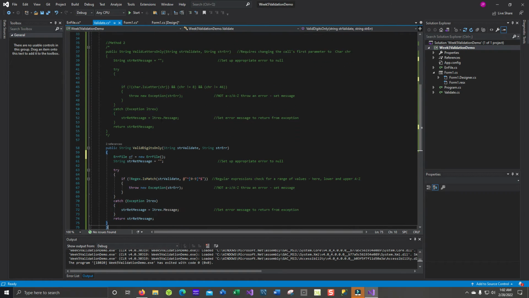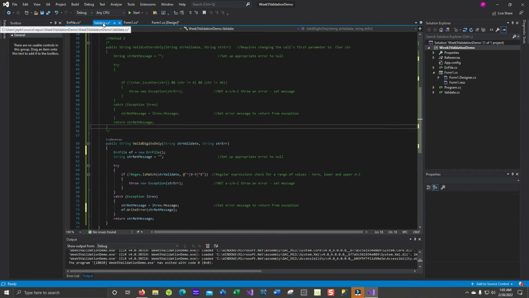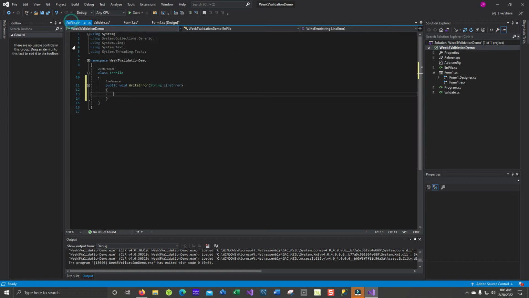You'll notice that so many things are similar in this that I didn't even bother to change the variable names or anything because there was no need to. So in this part, in validate, the calls for writing the validation are already done. All you have to do is fill in the file code here. Totally done.